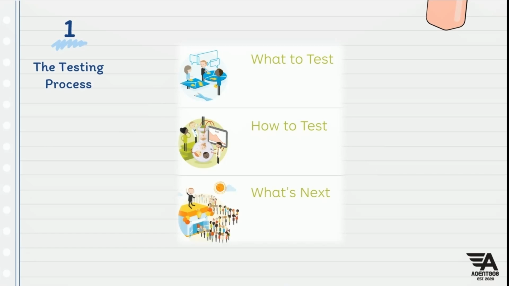Here, you need to use all the tools you learned about to describe what you want to test and how you will do it. So, in order to make your idea really into a reality and into a physical product, if you have any actual product, what do you need to test here? You need to ask yourself three things. First, what to test. Second one, how to test. And third one, what's next? So, first one, what to test.